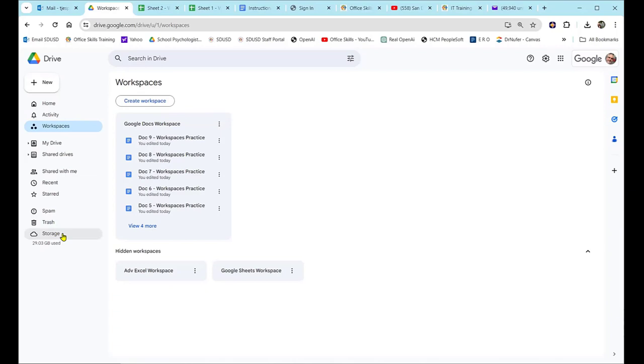At San Diego Unified, our Sandy.net Google domain administrator has given us unlimited storage, which is great. I don't have it open right now, but if I was to go over to my personal drive, after 15 gigabytes, you have to buy more storage. And so it's interesting that they're giving us 8 workspaces, but you could actually buy more if you needed that. But I think 8 should probably be plenty.